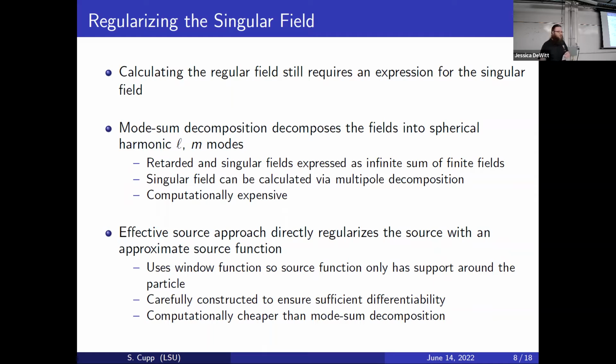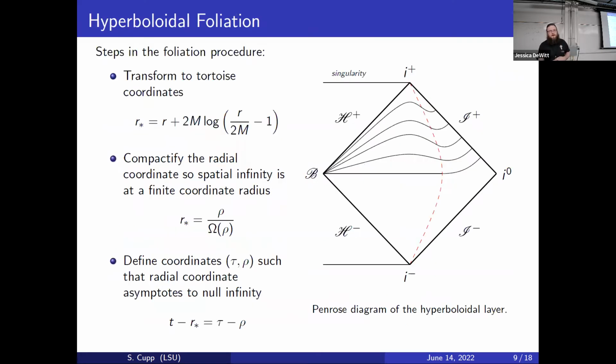For some of the other simulations, the effective source approach isn't necessarily necessary, but for ours, because we need the full self force at every single time step, the effective source approach is extremely necessary to do what we're doing. Now, next I'm going to talk about the coordinates. I'll describe them first and then explain why we're using these.